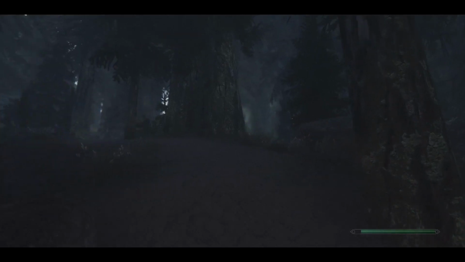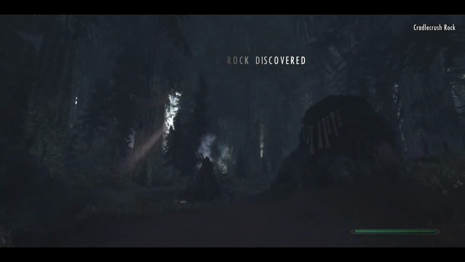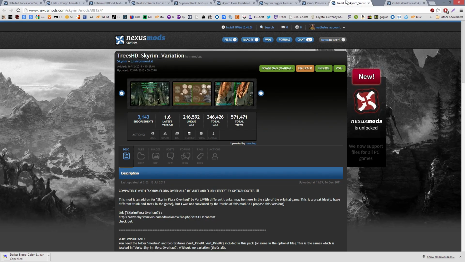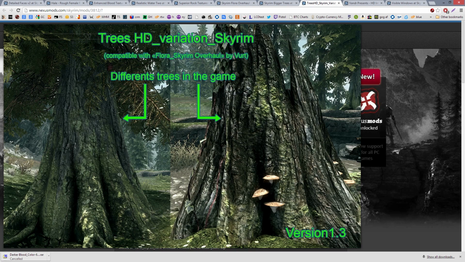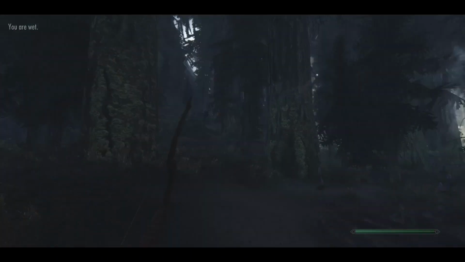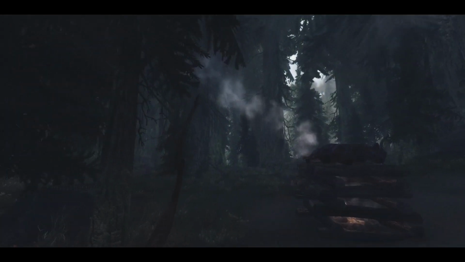And one of the downsides of making the trees bigger, I mean, they look amazing, but when they're bigger, the textures are stretched. So I'm using the, where is it, Trees HD, right here it is. Now Trees HD just retextures the trees. And all of these things are going to be compatible with Vert's, but I actually like how the large trees look with Vert's basic edition better. Seems like there's more and bigger trees.